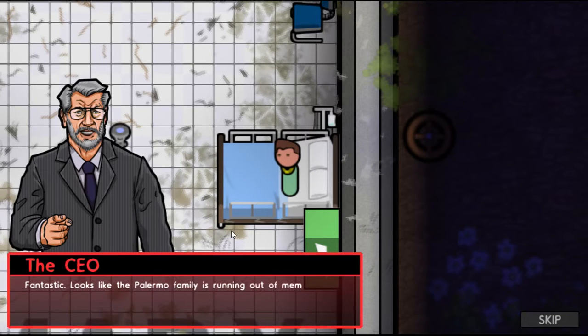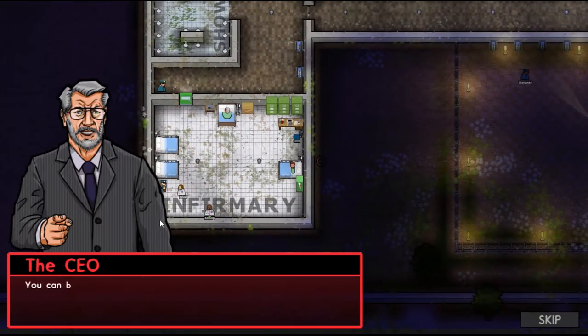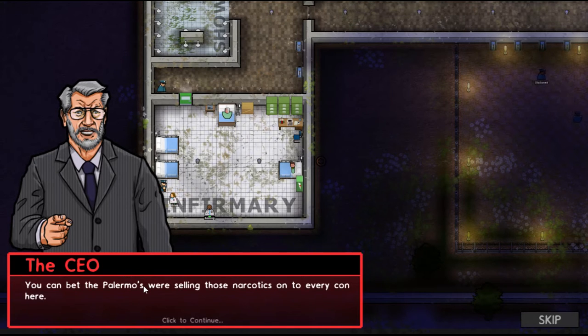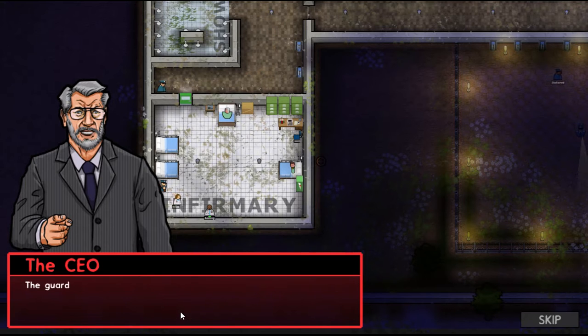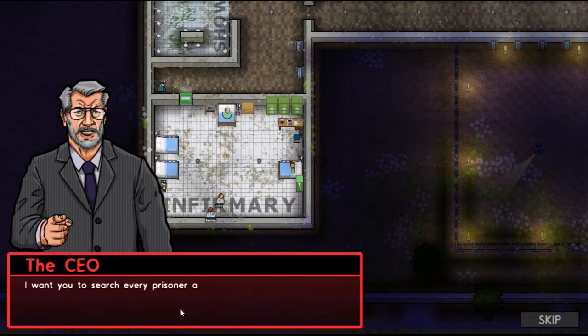And as it looks, the Plymouth family is running out of members. You can bet the Plymouths were selling those narcotics to every con here. The guards are taking me. Guards are telling me they've seen a lot of prisoners showing signs of withdrawal since the fire. I want you to search every prisoner in the cell to find drugs.